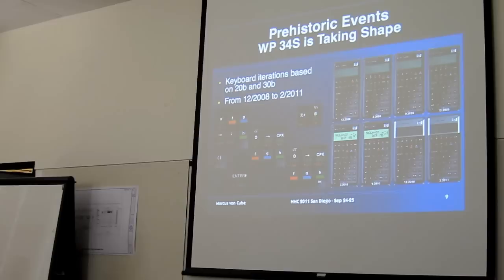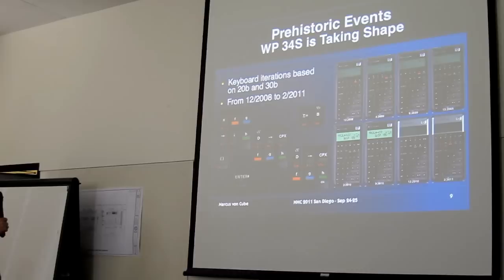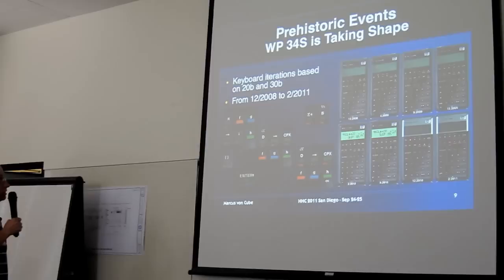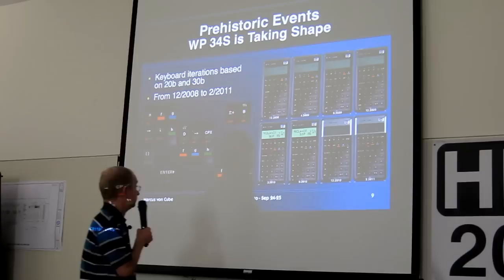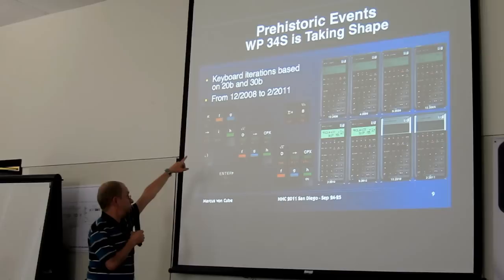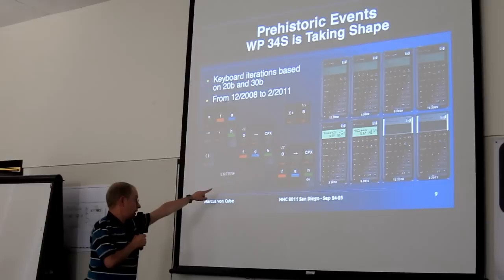Things change. Here are some keyboard iterations. They have all the 20B housing and display as the basis. It starts here end 2008. This is early 2011, still before I started on the emulator. And you see how keys change here. Here is an I key for the imaginary part. Here are even parentheses. The last X, we don't have that on our machine now. It's there, but it's not called last X.